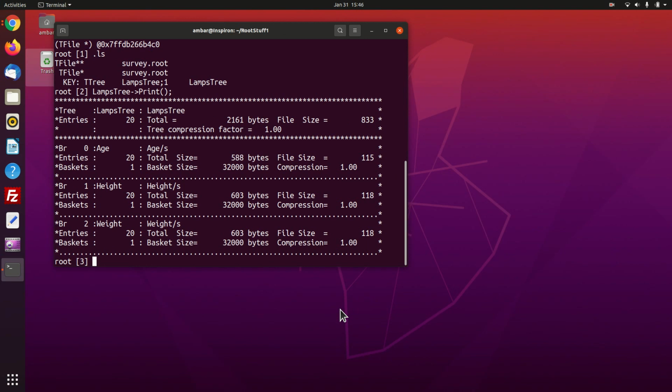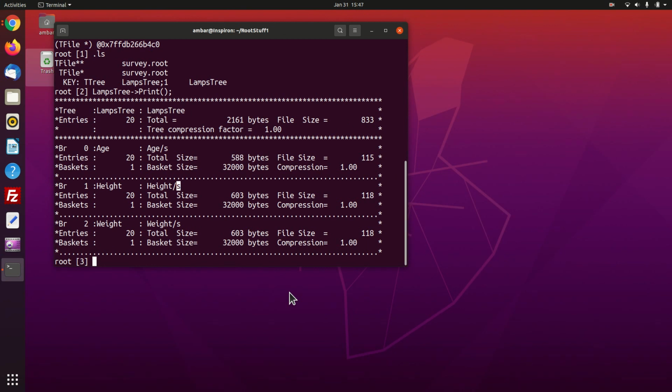And he also gives you the type. So age slash s means that it is of the type short integer. So this is also important to know what type it is. The type is given after the slash. So the name of it is age, that you can see from here, but its type is short, s. So this is also of interest. And now we know the names of the leaves.